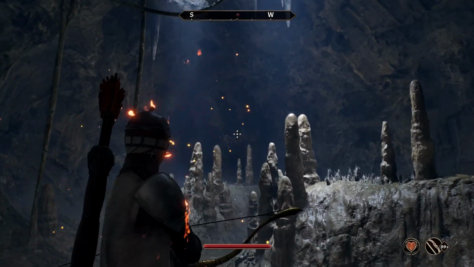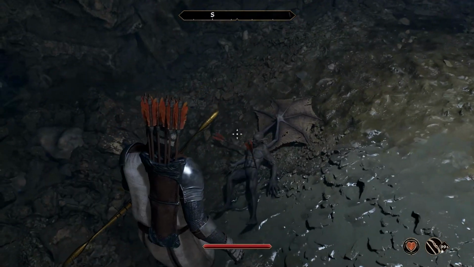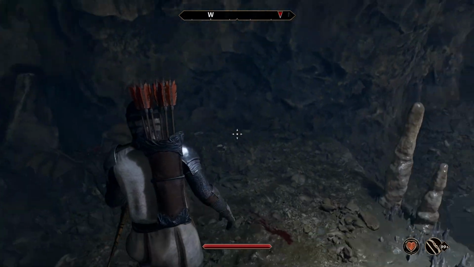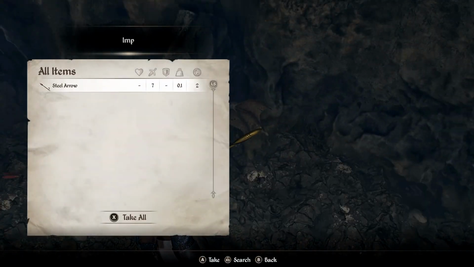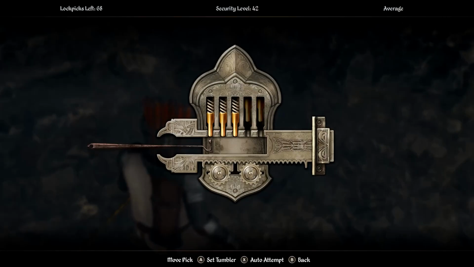Ow, got hit by that one. But it's okay, because we have resistances to magic, so we didn't take any damage there. Didn't take basically any damage from that fire shot, which is exactly what we like to see. Hello there, Average Lock. I am going to try to... Man, I am just so bad at lockpicking in this game. It is not even funny how bad I am at lockpicking in this game.